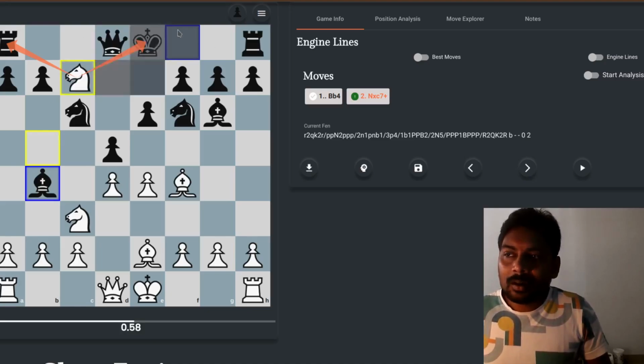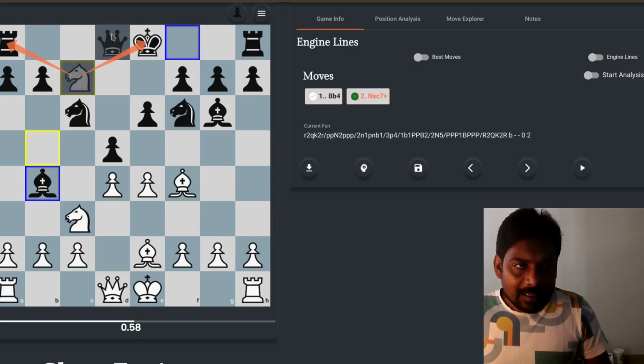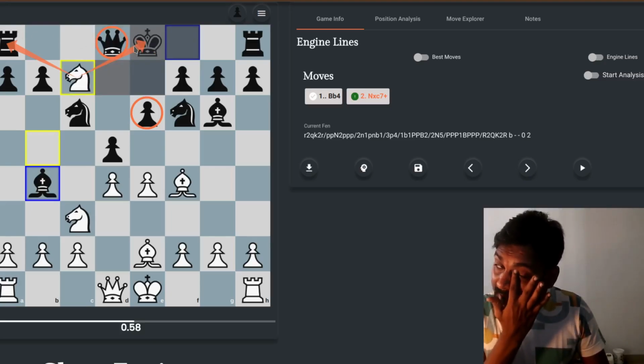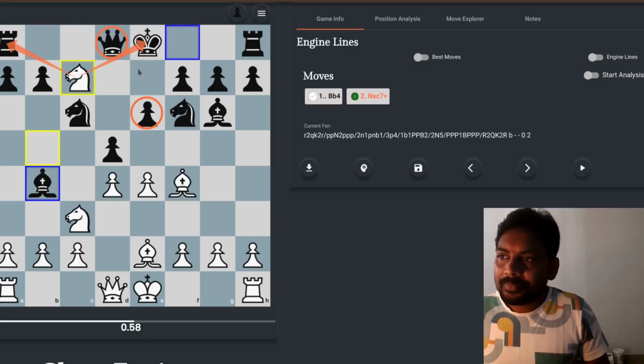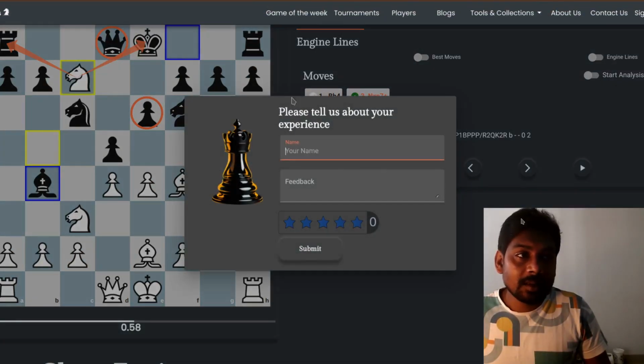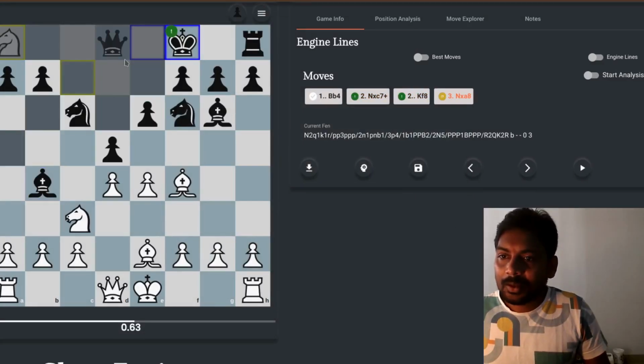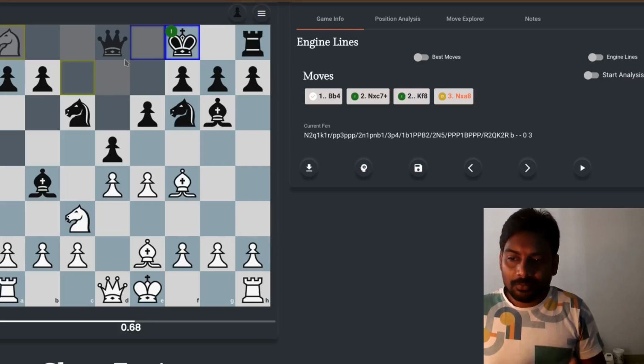Just imagine that the queen was on this square. In that case, this knight will be attacking three pieces, which is queen, rook, and the king. In that case, it will be called a family fork. So in this position, a knight is forking king and the rook, and once the king moves, we will be capturing the rook. Okay, so remember, this is fork.